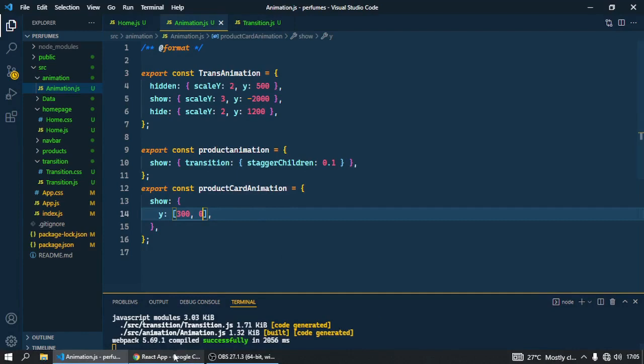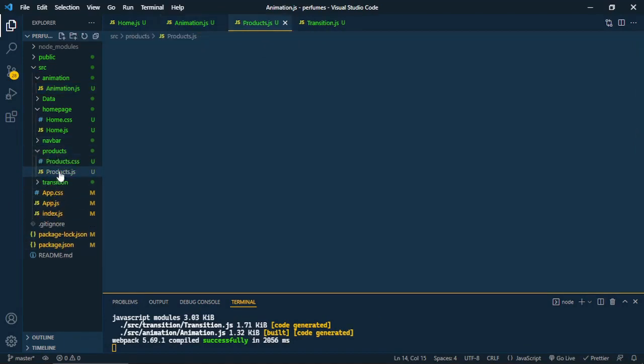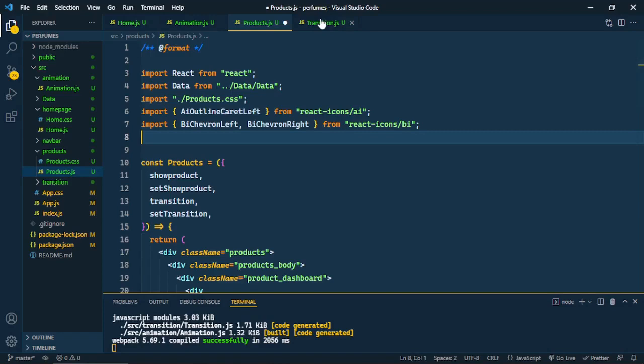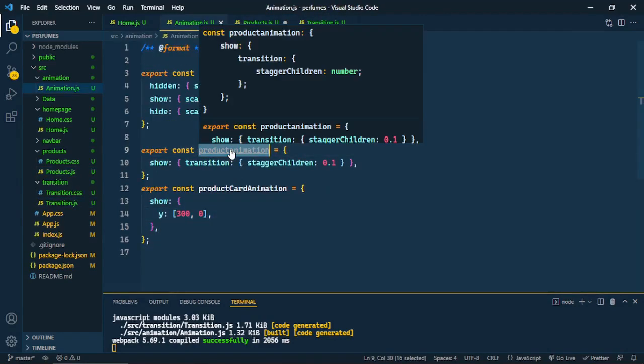Right now you'll not be able to see the changes because I haven't imported these in my home page. I mean not home page, but the products page. So I'll go to the products page. First I'm going to import productAnimation.